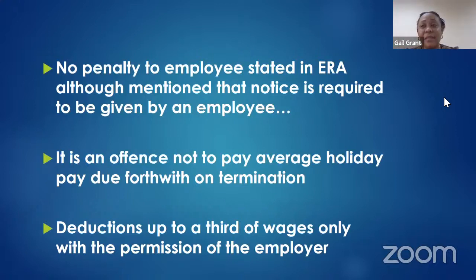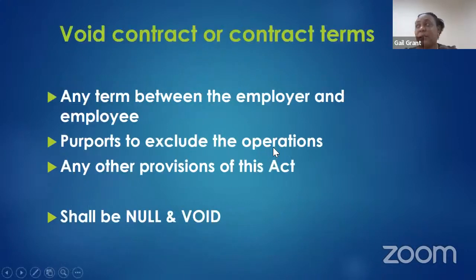If it's not given, that's an offense. And you can only deduct up to a third from their wages. So yes, the person is still due their holiday pay because you do not want to be in breach of the legislation. And then we will look at what is a void contract or void contract terms. So any term between the employer and the employee that seeks to exclude the operations of this act or any other legislation shall be null and void.